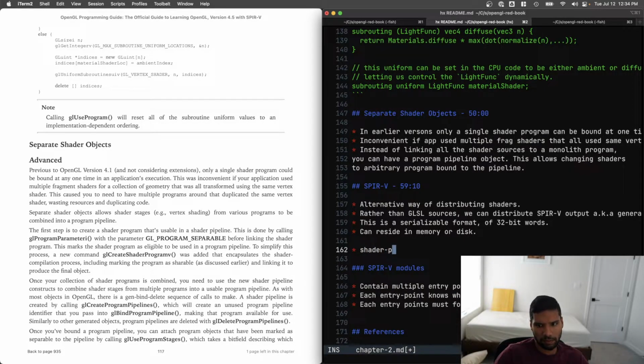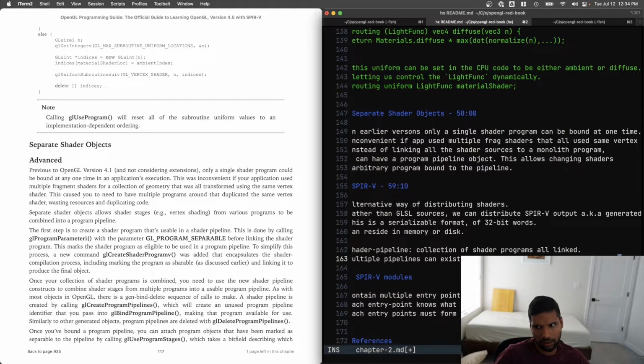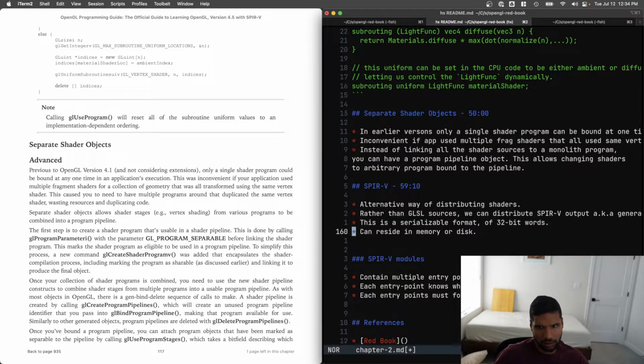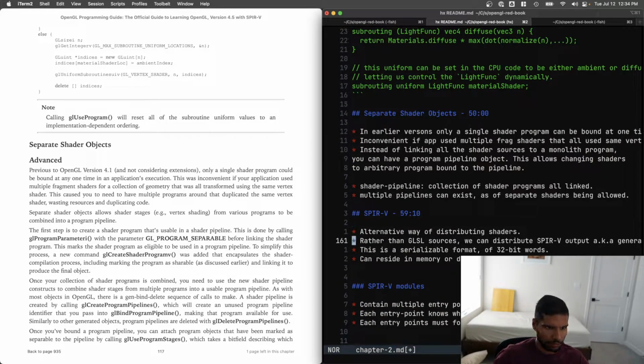I think a shader pipeline is a collection of shader programs that are linked. Multiple pipelines can exist as separate shaders are allowed.